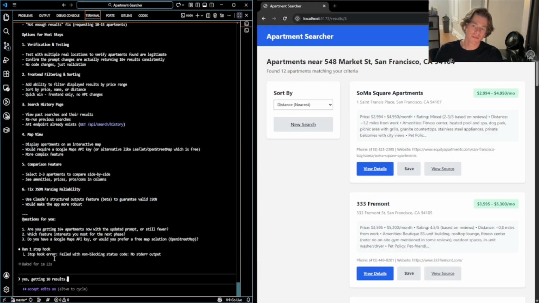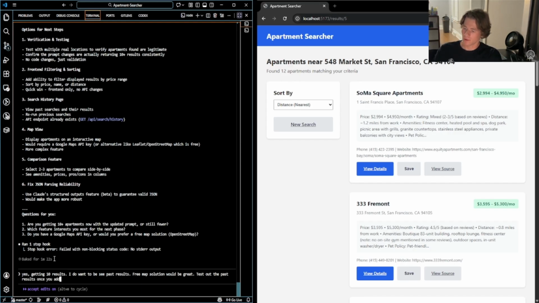I mean, the app is doing what I wanted it to do now. I do want to be able to see past results. A free map solution would do great. Test out the past results capability.